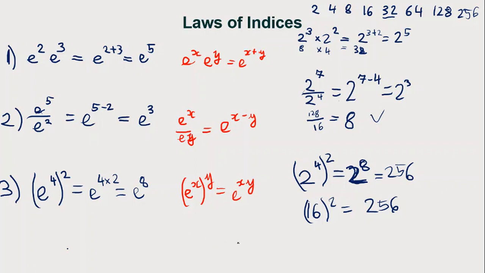So let's have some examples just to finish off the laws of indices, just to make sure you remember them. So feel free to pause the video before I reveal the solutions and double check if you got them correct. Here I have 3 to the power of 2 multiplied with 3 to the power of 3. So that will be 3 to the power of 2 plus 3. Okay, multiplication of terms means that you need to add up the exponents. That's the first law of indices.